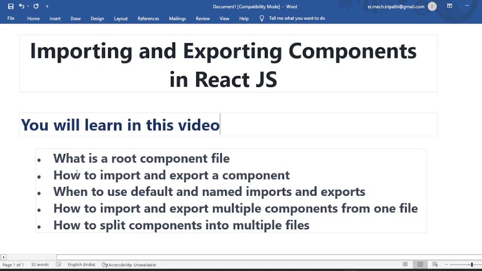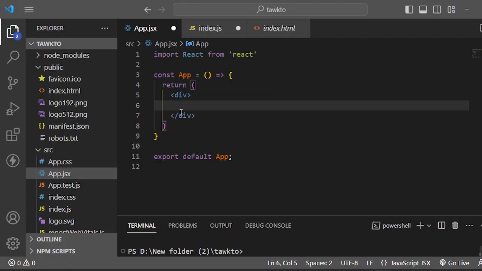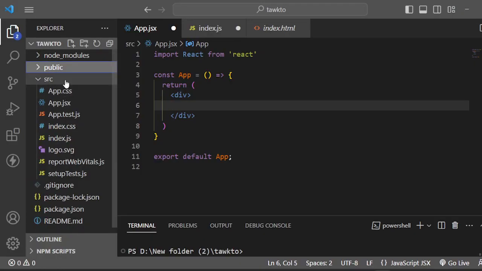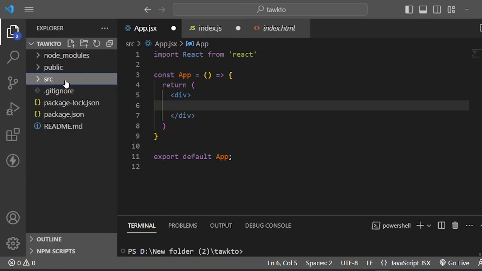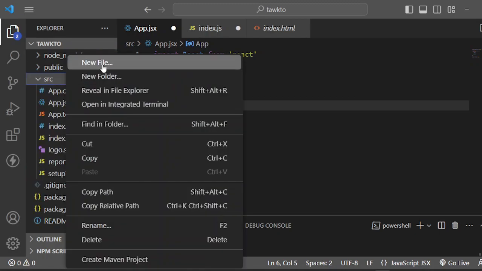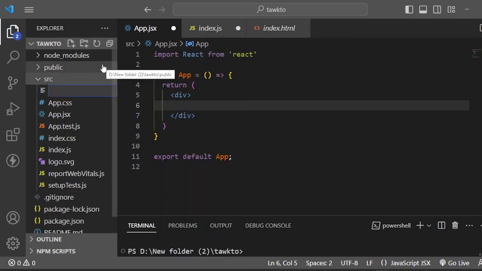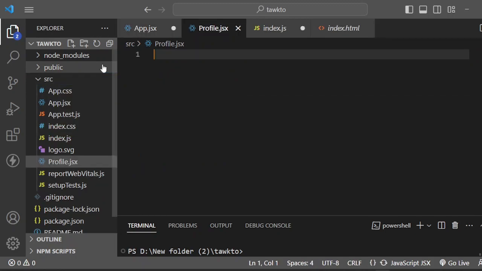And second one is how to import and export a component. So I have created another component inside our src folder, like Profile, with the JS extension, you know.